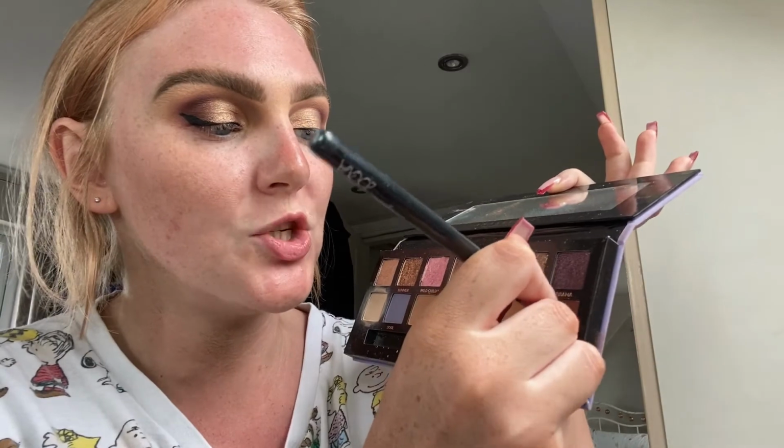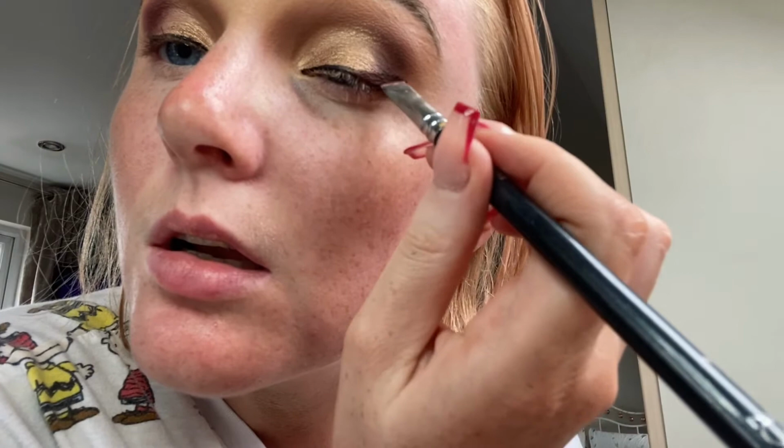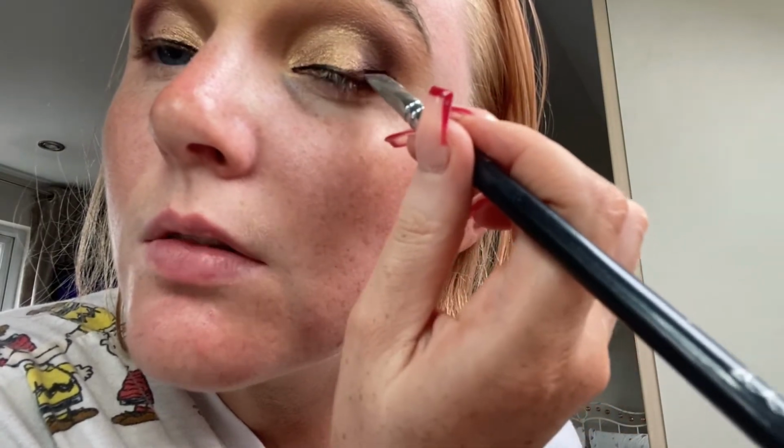So just to blend it in, because it's kind of black brown, I'm going to go in with that Passion, and this is on a Zoeva 322, and I'm just going to go over the top of that liner just to blend it together even more, and just tap, tap, tap in.